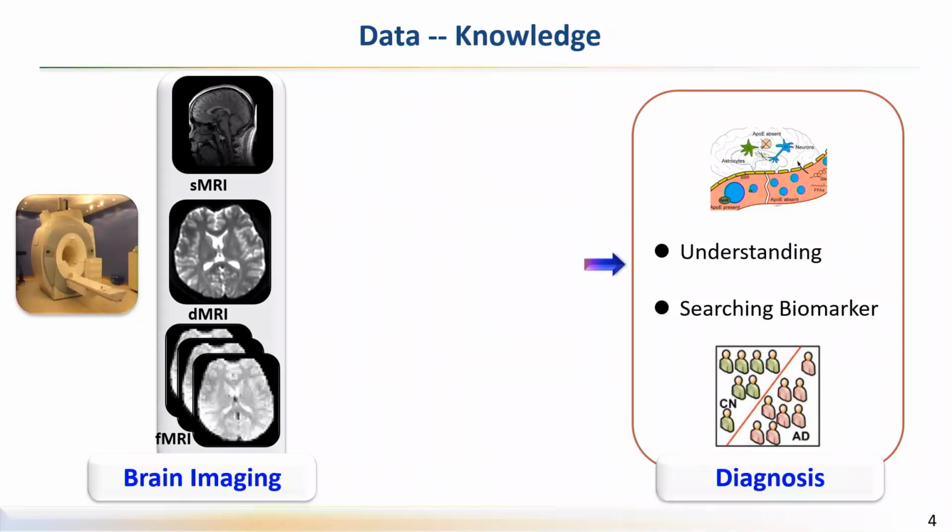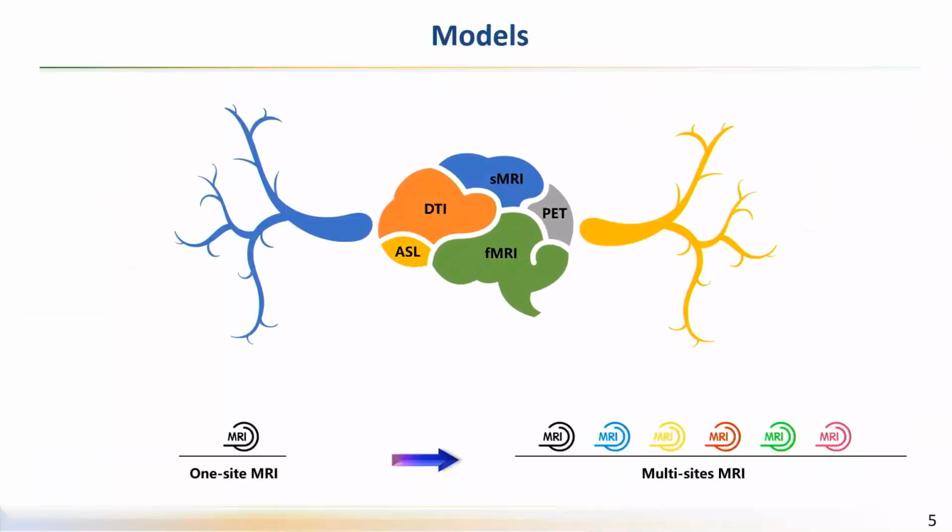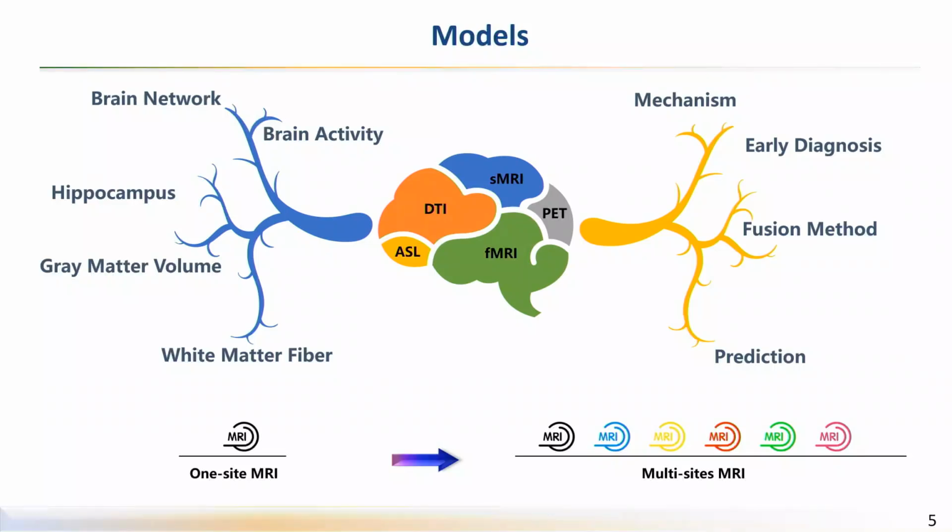We all know that we can get different modalities of brain imaging, such as structural MRI, diffusion MRI, and functional MRI. So if we want to get more detailed information for searching biomarkers for Alzheimer's disease, we need to work hard on developing imaging analysis of these measures. And that means we need more artificial intelligence networks. In fact, we can get different information or different features from this imaging, such as brain activity, brain network, gray matter volume, and the metrics of white matter fibers. We can learn the impaired mechanism, the early diagnosis, and the personal prediction with these features. If we can extend these frameworks from one site to multi-site, we will get robust features for early individual prediction of Alzheimer's disease.